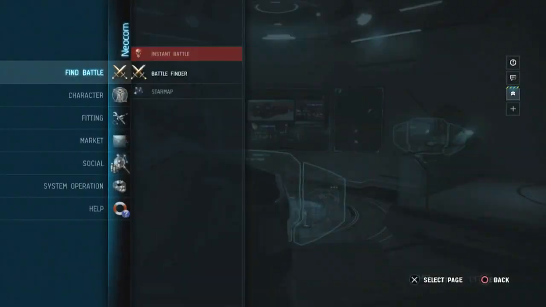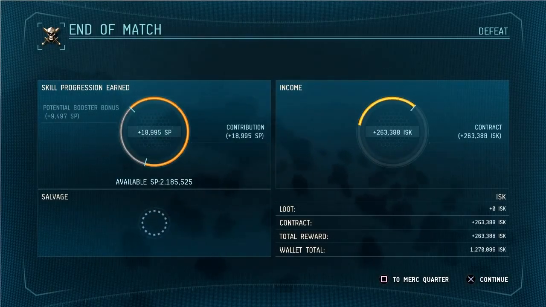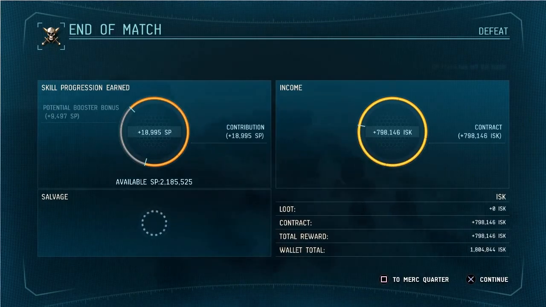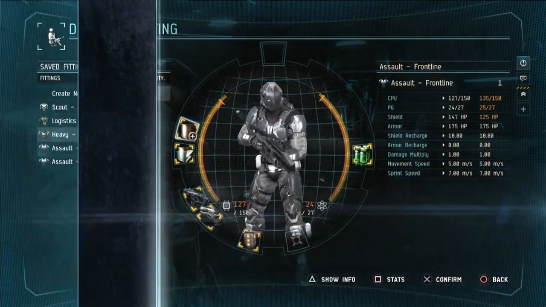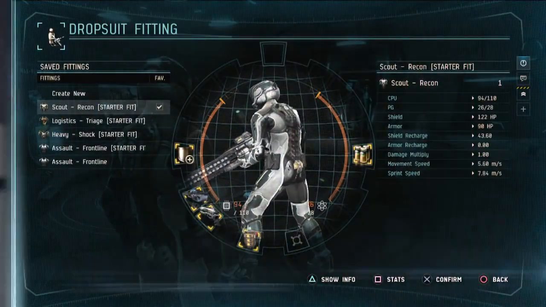As you play the game, you'll earn skill points, and you'll earn ISK, our in-game currency. You'll use those skill points to train abilities that will give you access to different types of weapons, different types of armor and equipment. Then you'll use the ISK that you earn to go to the marketplace and buy these items. This gives you a lot of choice in terms of how you progress.